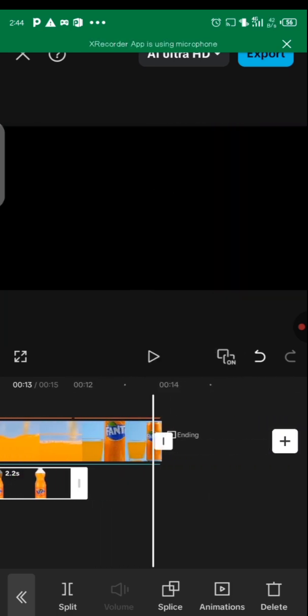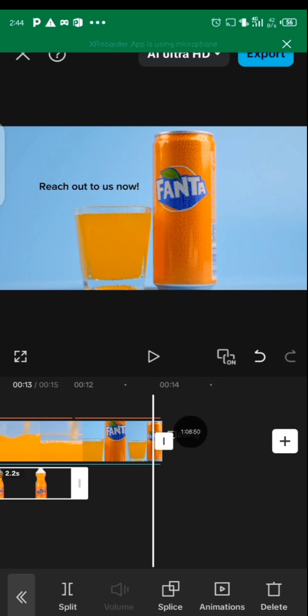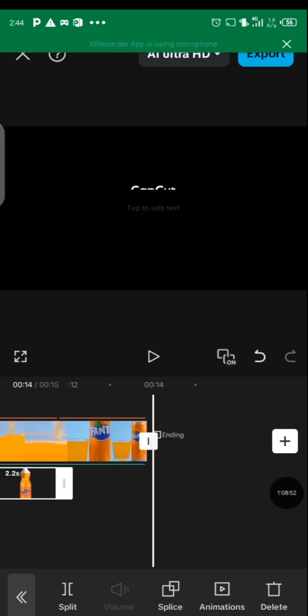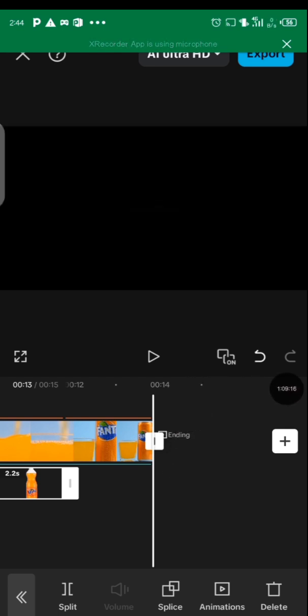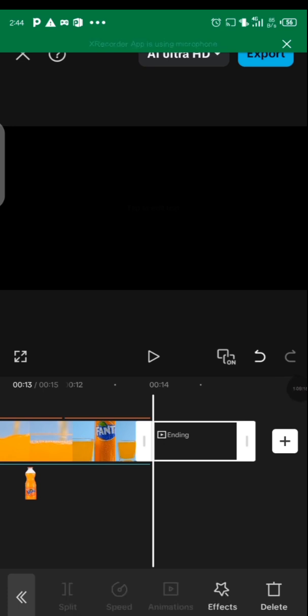At the end of the video, you see CapCut here. We don't want it to show CapCut. Because as a video editor, you will not want your video to show CapCut, because if you export it like this, your original video will show CapCut. So yeah, you need to remove it. Just click on this part to delete the ending part. Click on this like this. All right, just click on delete. So we deleted it now.